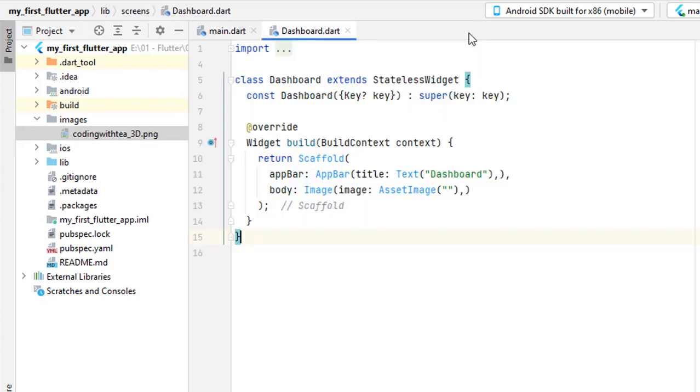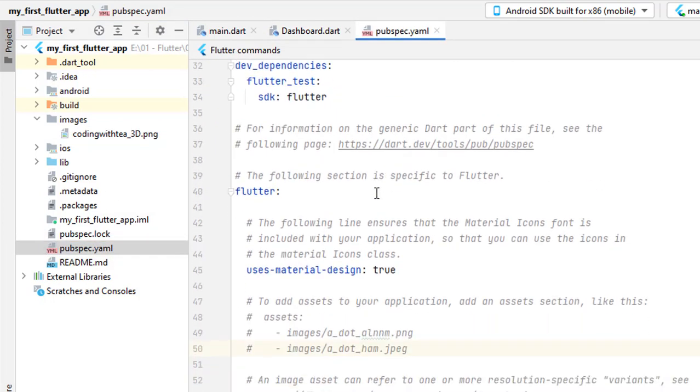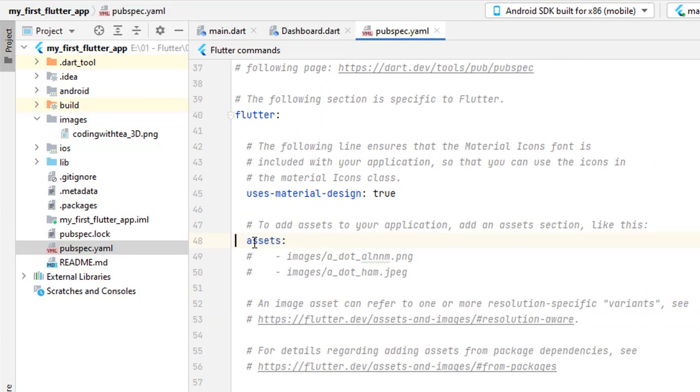Now the image has been added inside our project, but it's not declared inside the code to use it in our project. So head towards this pubspec.yaml file, and in here we have to search for assets. These are commented. We have to uncomment it. You just have to remember while adding the assets that assets should have two spaces right after this flutter. You can see flutter has no space. This is called indentation. Right below flutter, we have two spaces for the assets, and the same for the images, two spaces.